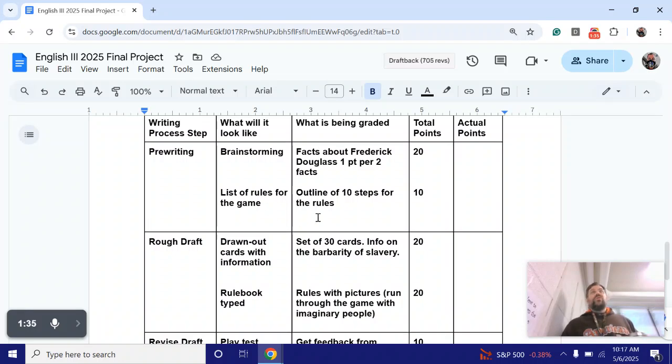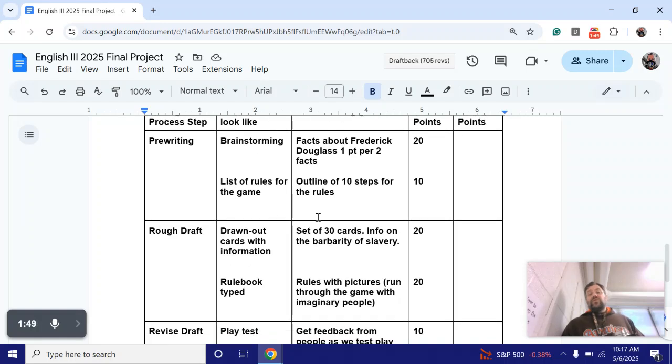If you were writing a story, say, of a slave that was in that situation and his story about trying to get out or something like that, you could do an outline for the story and brainstorm ideas and things like that, list things from the story. And then you just put in there how many points it's worth, what you're going to do to earn the points. So what does it look like?